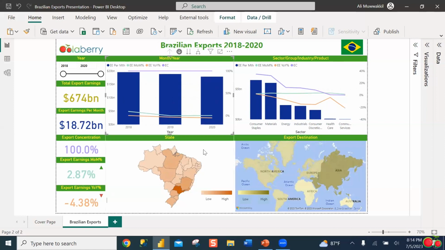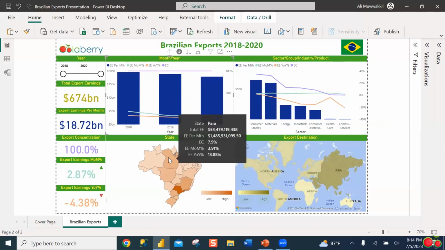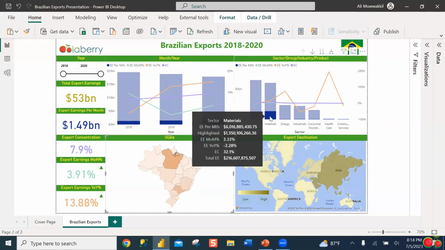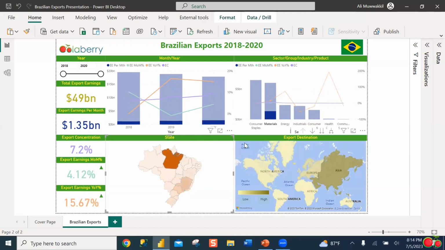Now, I want to take a look at the state of Para, which is up here, and we can see that it accounted for 7.9% of Brazil's export earnings from 2018 to 2020. Now, if we select materials, we can see that the materials sector accounts for 90.9% of Para's export earnings.